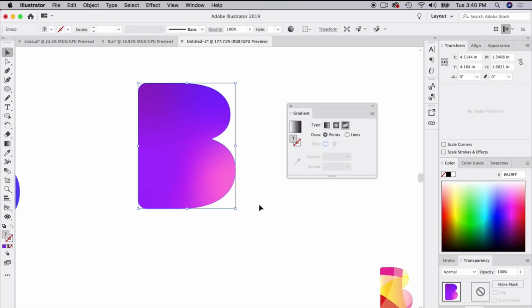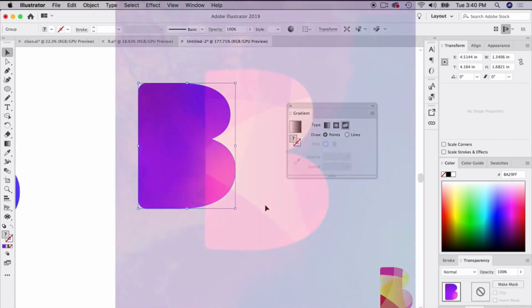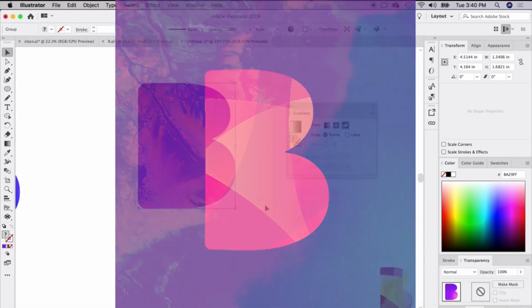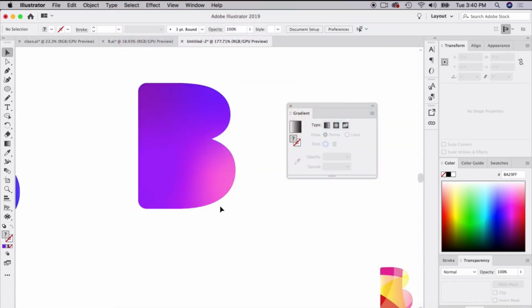And what I'm going to do is cut it out, in this example, to show how we're going to create all these overlapping shapes. It looks like a very dynamic bee. How we're going to do that is we're going to draw shapes on top of it and punch them out using the shape builder tool. So this is how we're going to do it.